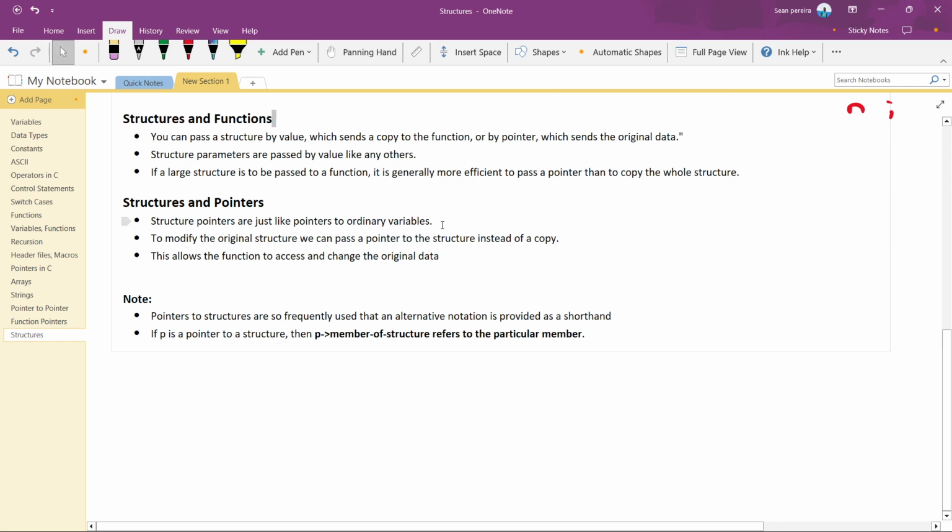And the last thing you need to remember is that passing by pointer lets us modify the original structure, and it uses the arrow operator, not the dot operator, to access the members of a structure. Now using these techniques, we can perform a lot of complex operations on data in C.